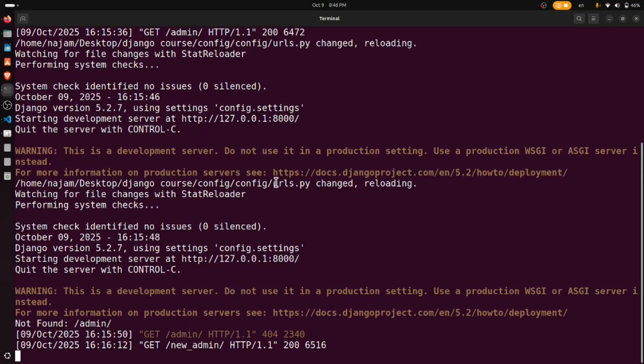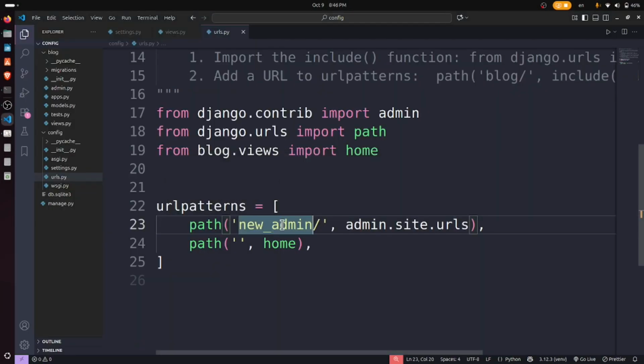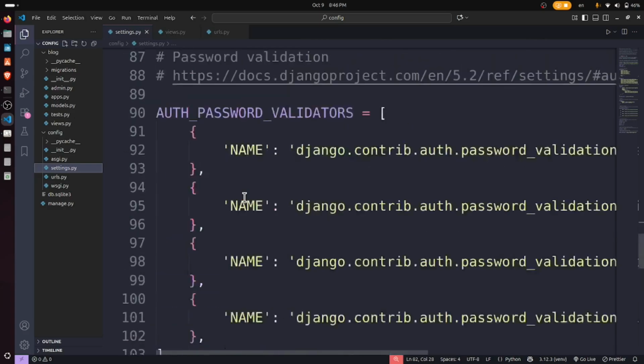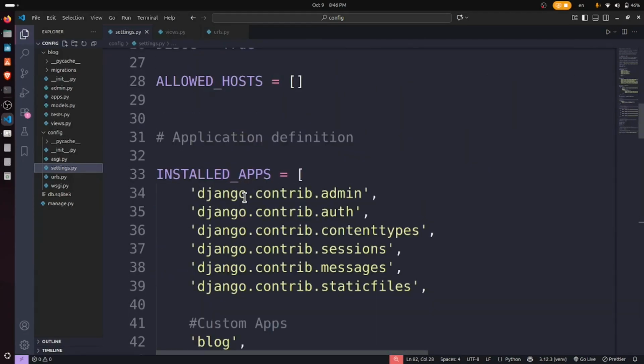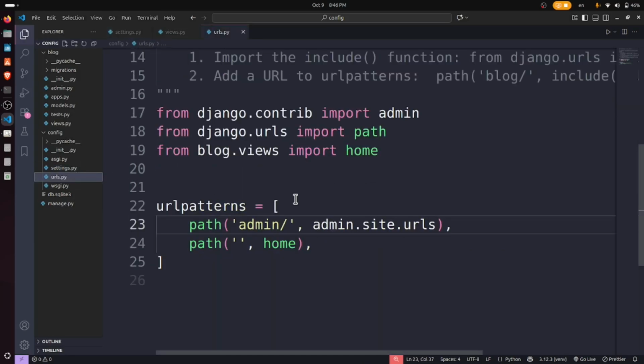Why is it like that? It is because this app is installed by default. As I said, in the settings we have all the things like the admin app. So the admin app is installed by default. This is also an app written somewhere, and we have that. And we will talk about how it looks and how it is written, all the code.